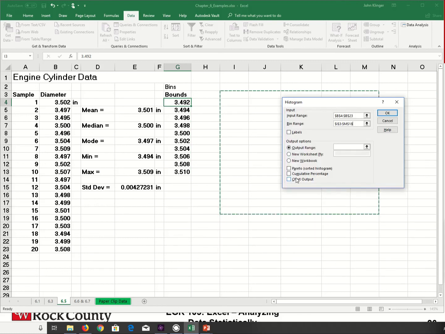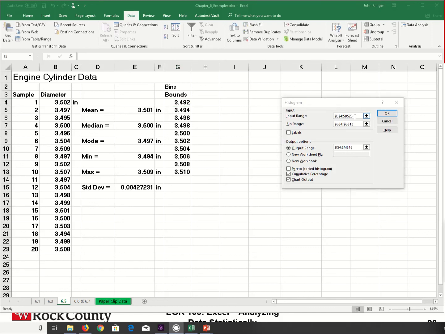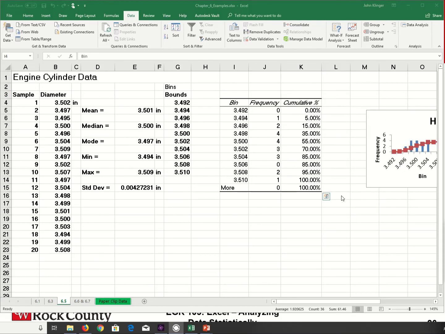And what do we want to show? We want to show a cumulative percentage and a chart output. Okay, so again we have our input range selected, that's our data over here. This is our bin range, that's all of our bins, and this is our output, so some place over there. And all we're doing again is using this cumulative percentage and the chart output. And if I say OK, it draws everything for us.